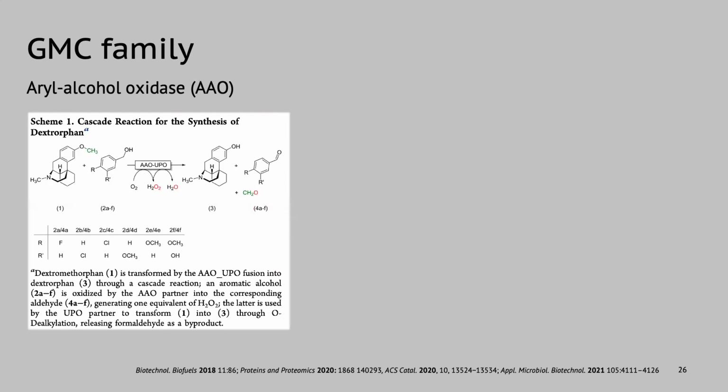So here on the left side, you see the cascade reaction for synthesis of dextrorphan, an antitussive agent, and a collection of secreted functional unspecific peroxygenase and aryl alcohol oxidase fusion enzymes were designed. These two enzymes were chosen in terms of their cooperative activity, which is really cool. Here, the unspecific peroxygenase is playing the leading role as the oxyfunctionalization partner. So this dextrorphan is formed through O-dealkylation, and the aryl alcohol oxidase is playing only a supporting role, just generating hydrogen peroxide by oxidizing different, as you see here, aromatic alcohols.